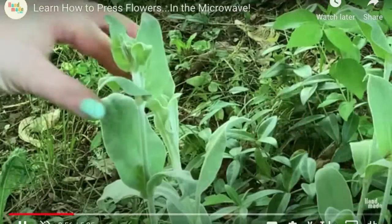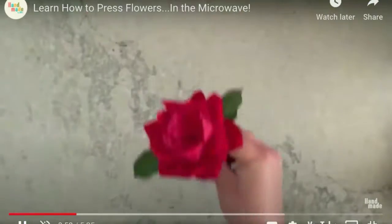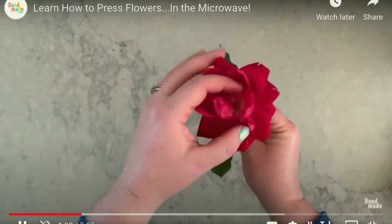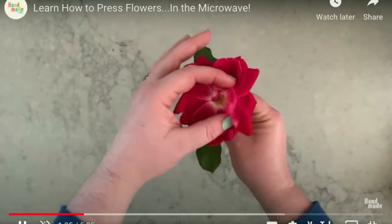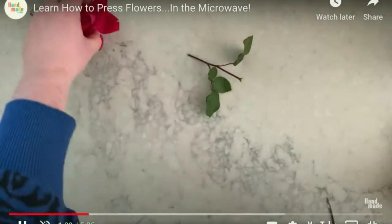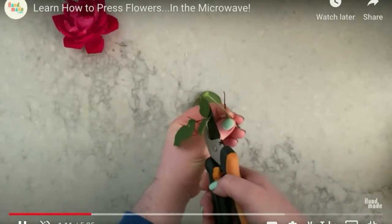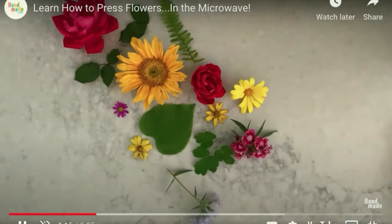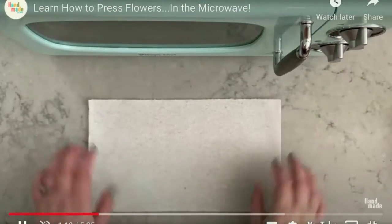Like I said, you're going to be collecting some leaves and plants that you want to work with, and she shows you how to flatten them out and arrange them in a way where they will press nicely, right? You don't want them to be too bulky, so you're going to take off all the excess. And then we're going to press them in the microwave, which is great.